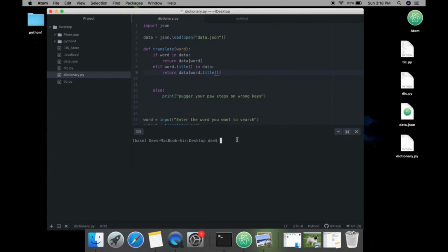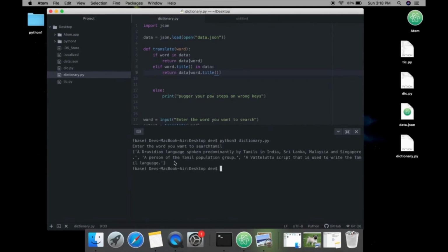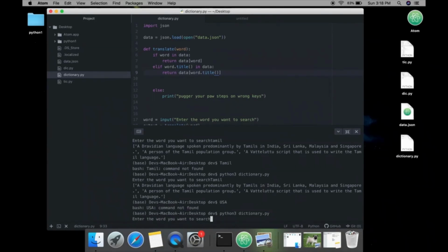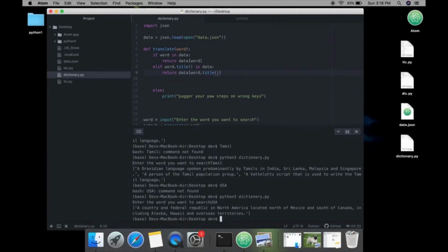Now if you save and run that one, and enter the word, like if I enter Tamil, here I get the output. Sorry, I don't know why this is happening again and again. So here it is Tamil, I get the same result. Now what if I have this one? Sorry again for that. This one, USA.